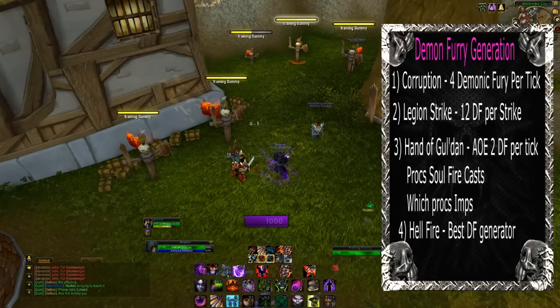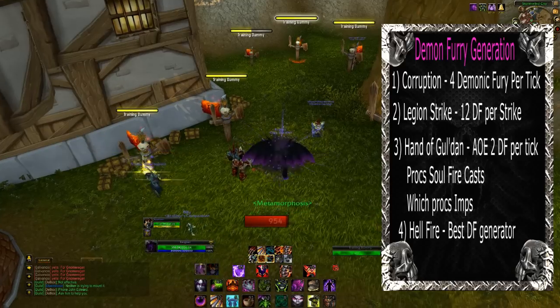A lot of bad Demolocks try to set up the kill with the out of form abilities, and that's not the right way to go for it. The right way to go for it is generating Fury out of form so you can use it in the form. So now let's switch to the form.